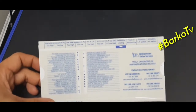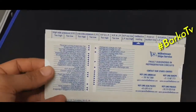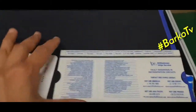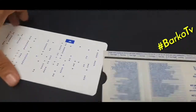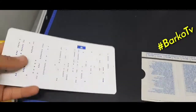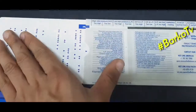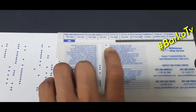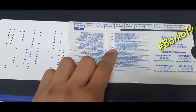Okay, this is the one that I love. Fault diagnosis in refrigeration circuits. You can choose whatever is possible. Fault diagnosis means you can select whatever problem that you encountered. It has an arrow up pointing to the alarms or problem that you encountered, and at the center you can check what is the possible cause. All arrows are the possible causes.